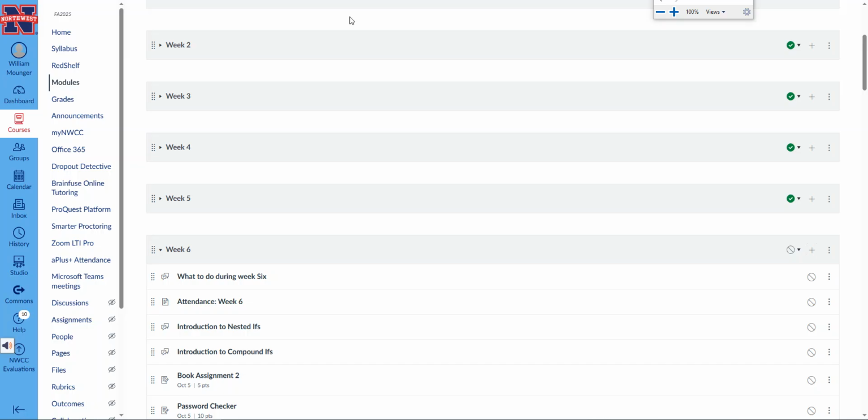Now, for week 6, we finished our test last week. That means we're moving into if statements a little more thoroughly now. We are going to talk a bit about nested and compound ifs, which are a little bit more complicated than the regular ifs we covered the last week or so. Because it's going to be an if inside of an if, or multiple things we have to check for an if to be true or false.